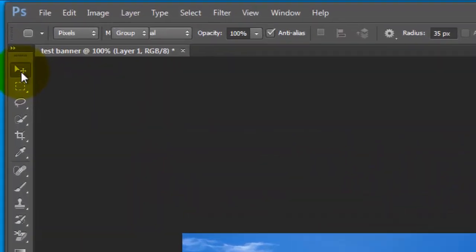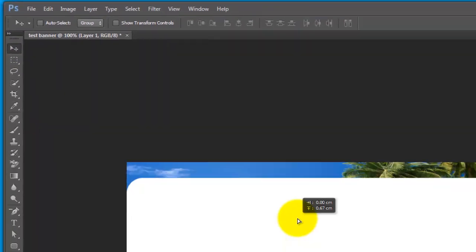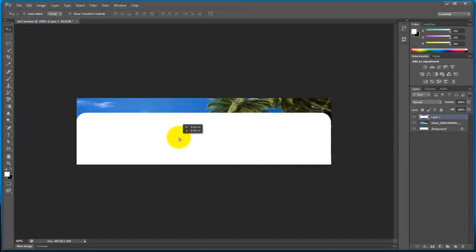Now this is a move tool up here, this top one. I can move that about now, look. So I just want to put that in just like that. That's absolutely fine. The thing I want to do now is press Control and then click on this layer here. So Control and click, and you see now it's selected this layer, this piece of paper if you like. Now I want to trash that, like so. Hang on, that didn't work. Helps if I actually put it in the trash.